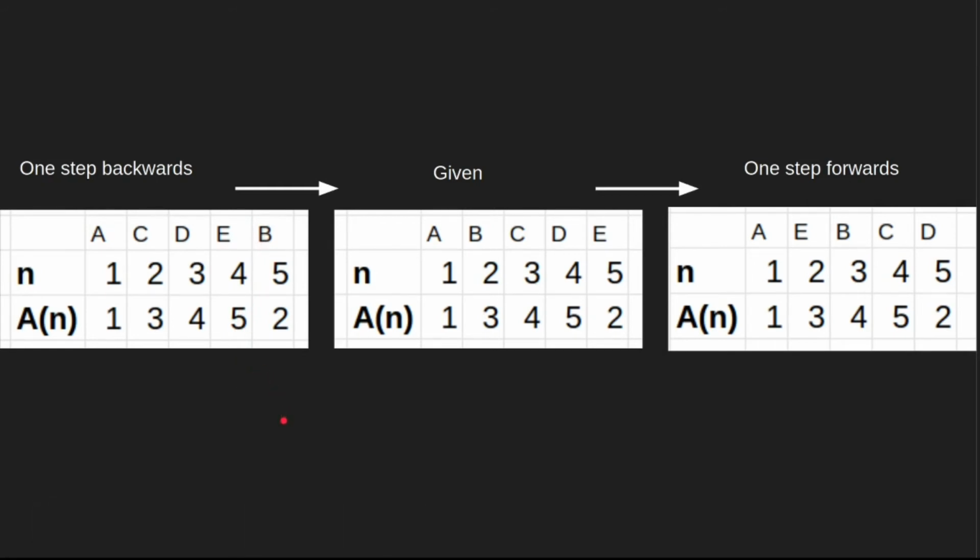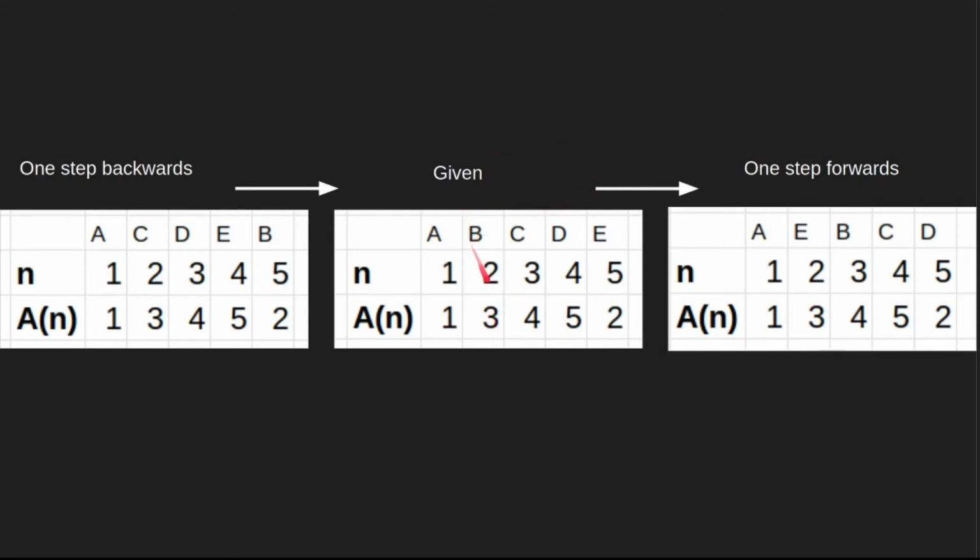So now let's see what it would look like. If we are here in one step backwards, and we want to see where the cow will go after the shuffle, B in position 5 will go to a of 5, which is 2. So in the next iteration, B will be in slot number 2. It looks like that.